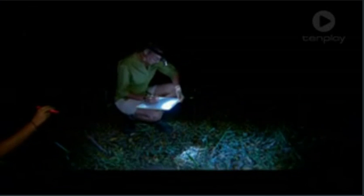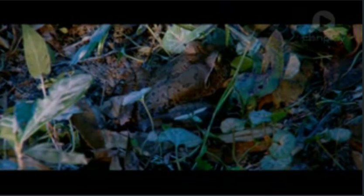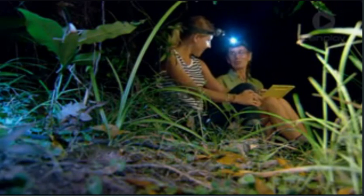Tell me, what does the survey entail? When we're out and about, we collect a whole lot of environmental data about where we are, what the creek is like — we're right on the banks of a beautiful creek here — what it's doing and what the frog's doing. Is it calling out? Is it a male or a female? We're just your average, everyday frog Sherlock Holmes. We are super sleuths.